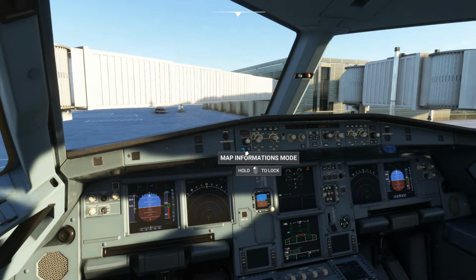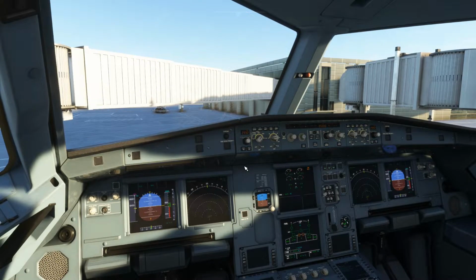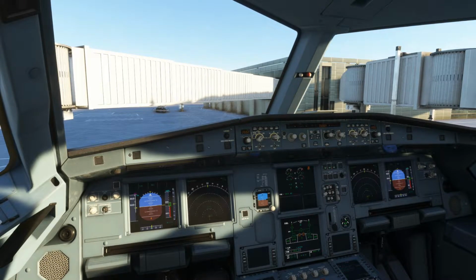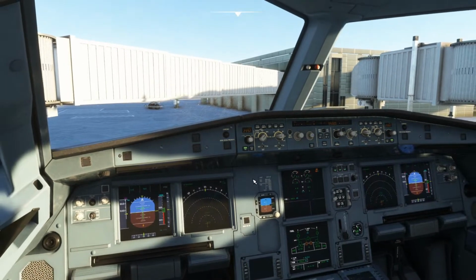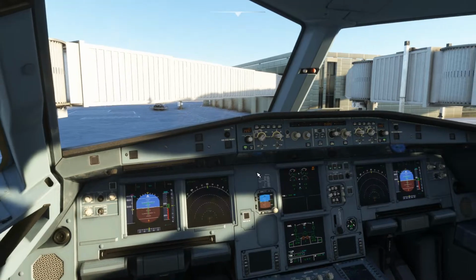So first thing I do, and this is something no pilot will do, and I'm sure this is not the right procedure, but I do it because it works for me. I turn the flight narrator on. Don't ask me why, I just like having it on. It gives me a sense of security for some reason.